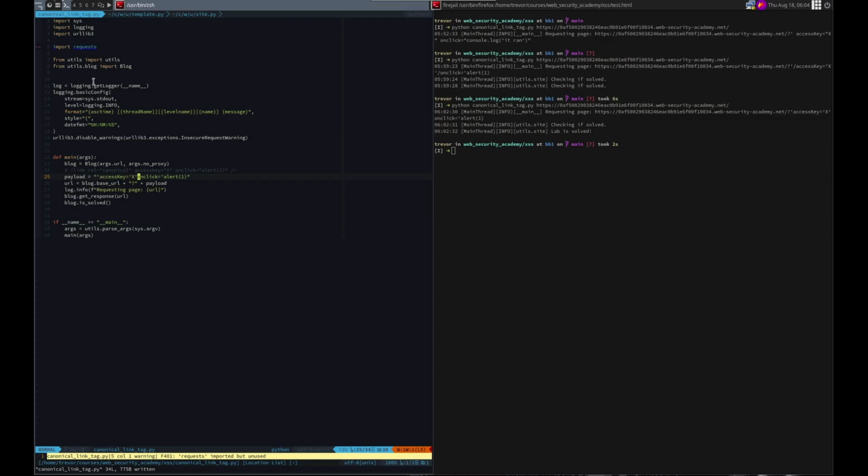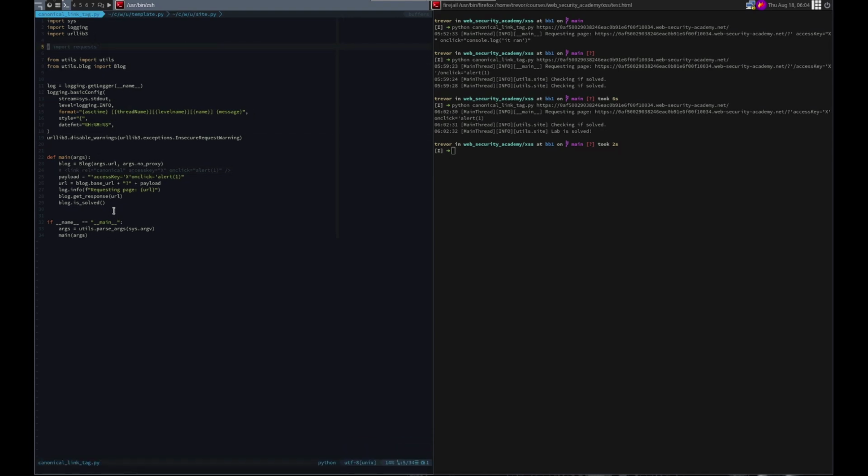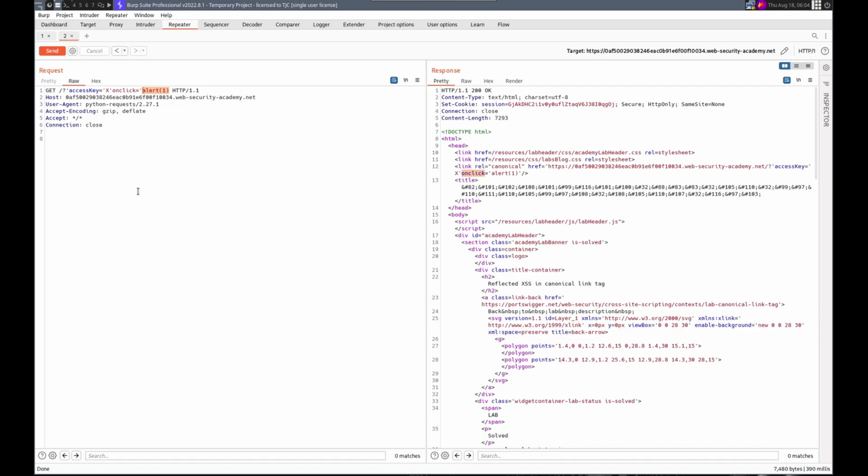In the script, we didn't do anything special at all, really. We created the payload, concatenated that to create a URL, sent it, and then checked if it was solved. Super simple. It took a while to figure out. I was making it harder than it needed to be because I was trying to be proper HTML with spaces before accesskey and before onclick. Turned out that was not necessary. And there may be a way that I'm just missing.